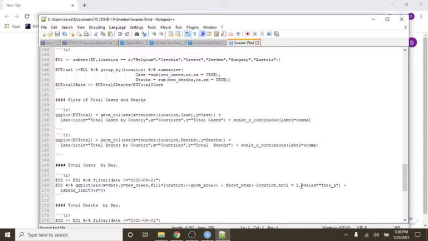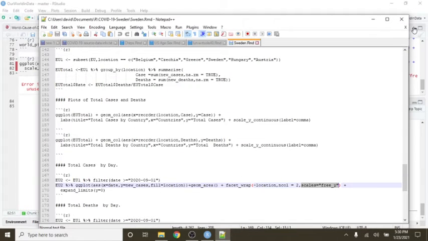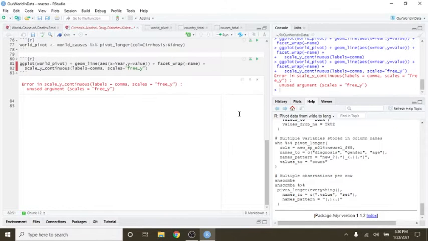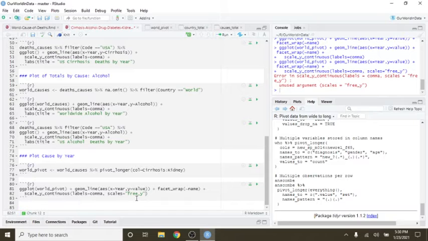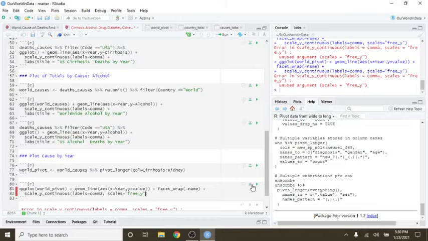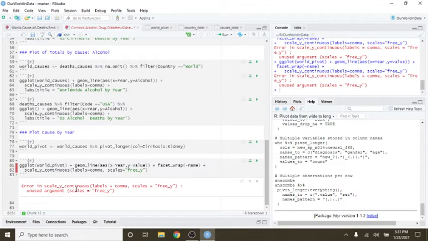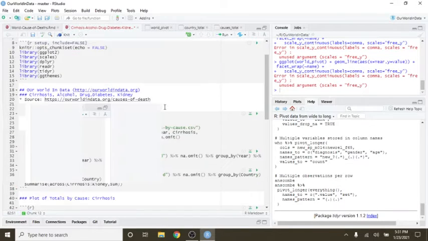Facet wrap. Okay, so I did put scales up here, didn't I?